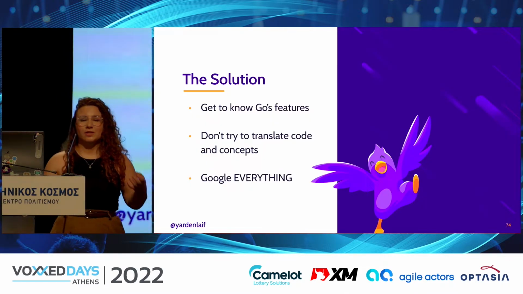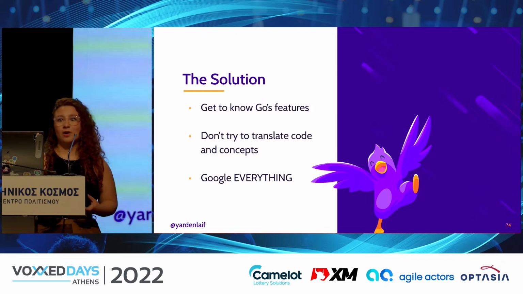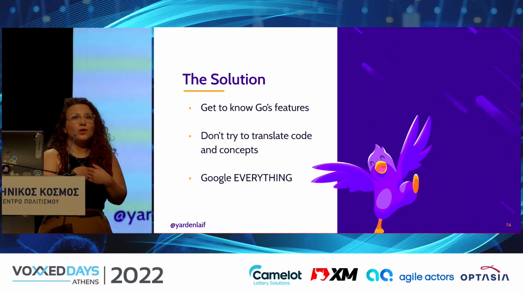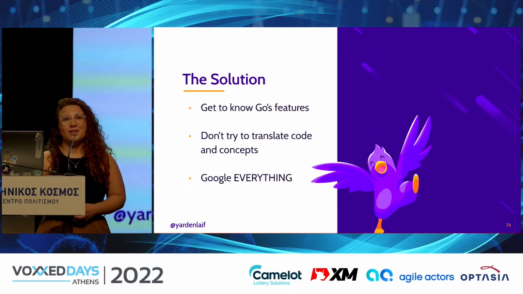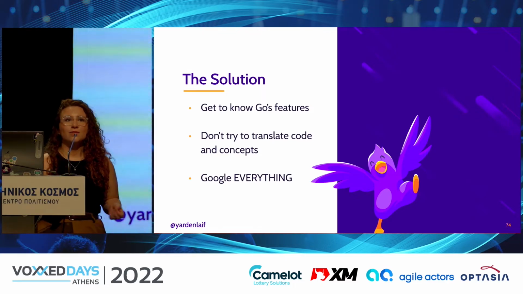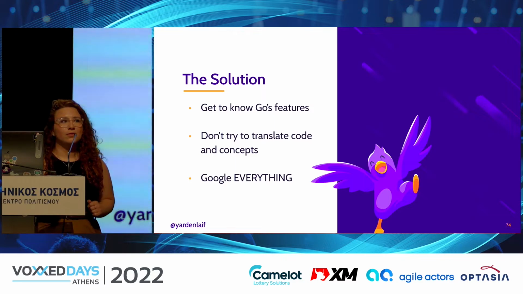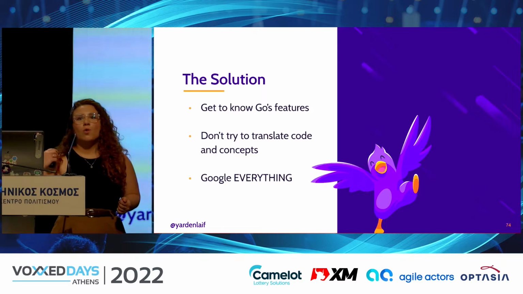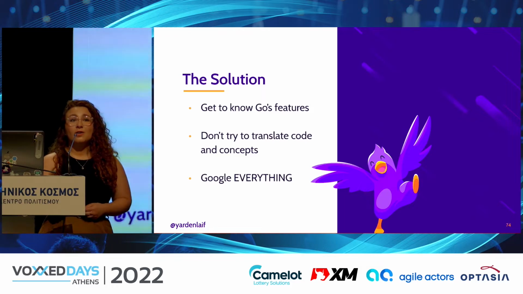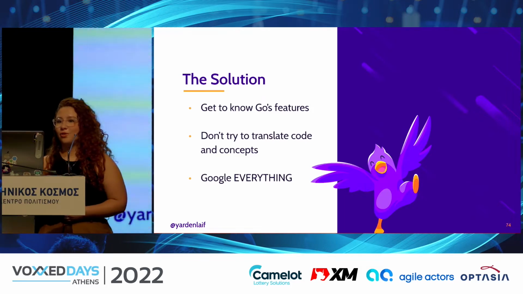So what's the solution to this very big problem? First of all, get to know Go's features. I know I'm the one who told you the features, and I probably should have told you the whole story, but we'll leave that for another time. But it's not enough to know the syntax. It's not enough to know, oh, you can embed a struct in Go, that's really nice, I heard the fields get promoted. You need to know how the syntax works. You need to know the edge cases. And you obviously need to try it out before just going and implementing it in a large code base.